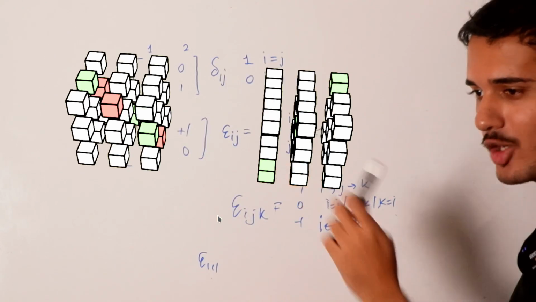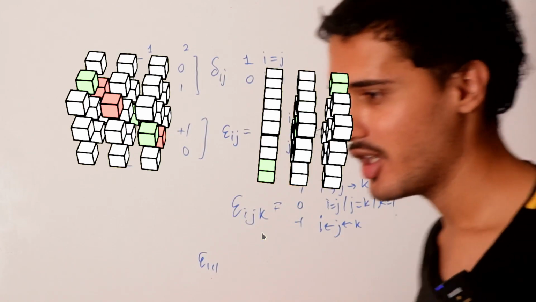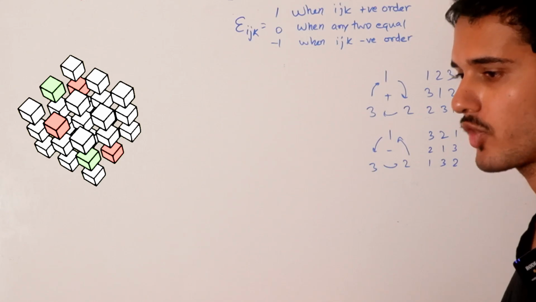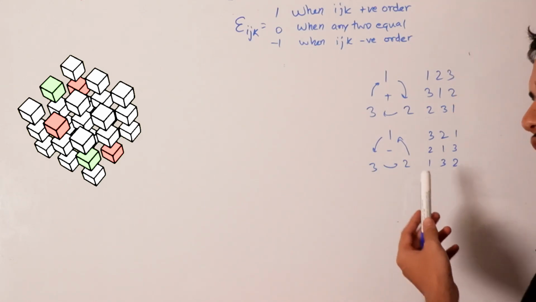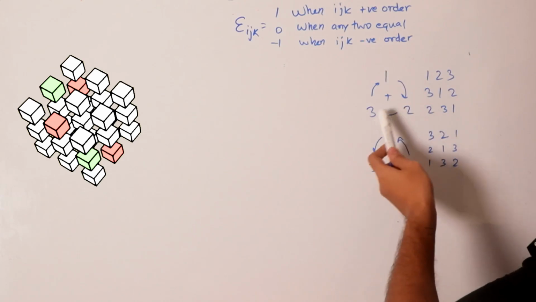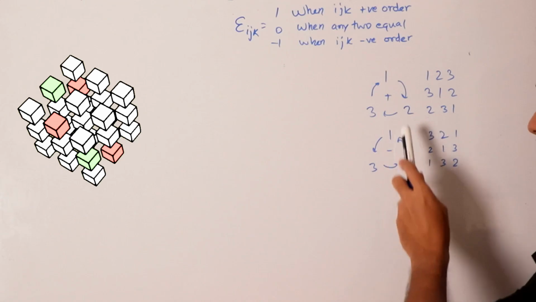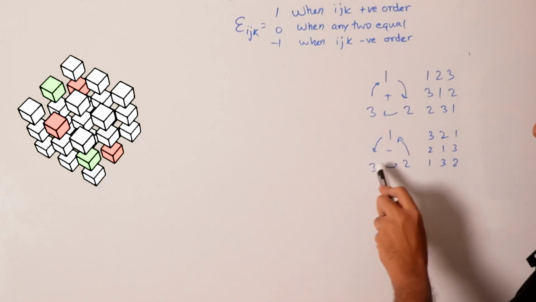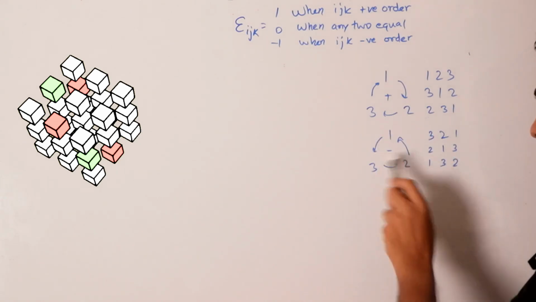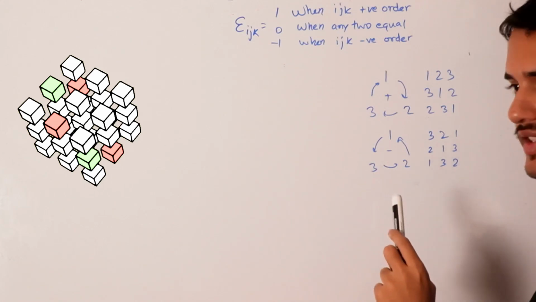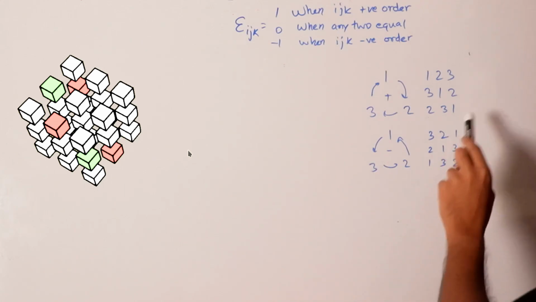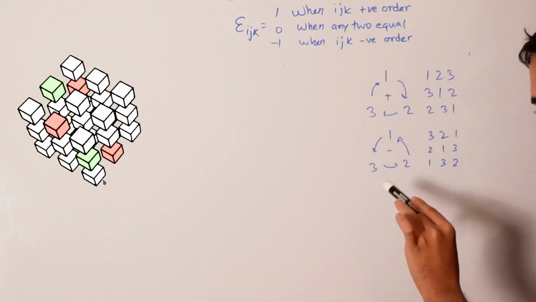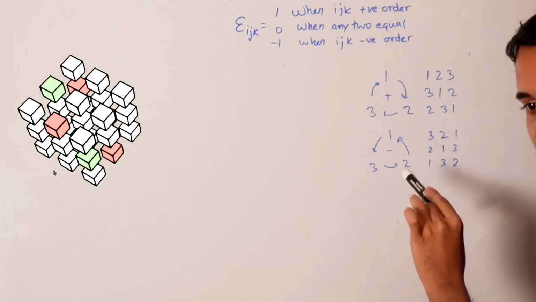Why don't I just write it down, because we are going to use it anyway. And how would I write down 3D? I'll show you. This is how the ordering goes. So if you have 1 2 3, 3 1 2 or 2 3 1, you have plus 1, and you have minus 1 when you have 1 3 2, 2 1 3, and 3 2 1. Okay, and this is how it looks. Only 6 of the 27 elements, since it's 3 by 3 by 3, are non-zero, the rest are 0, and the 6 elements look like this.